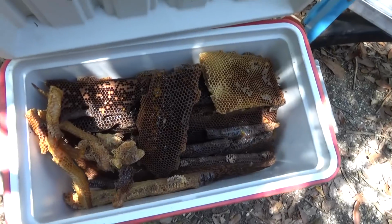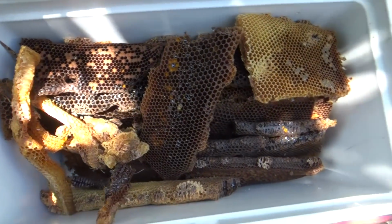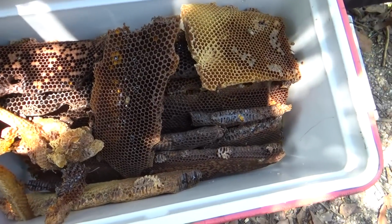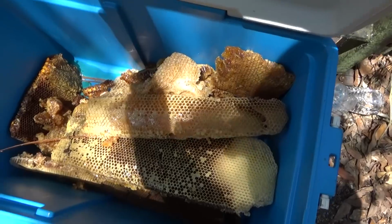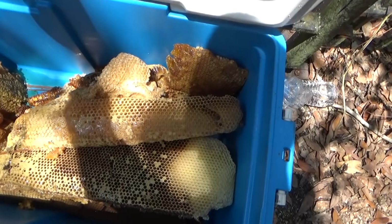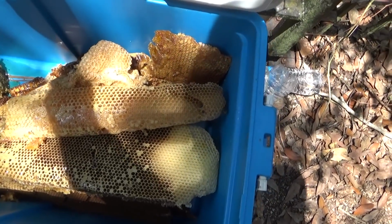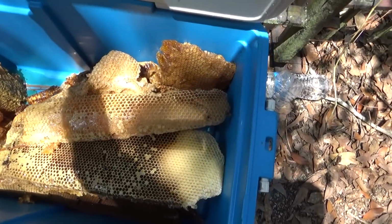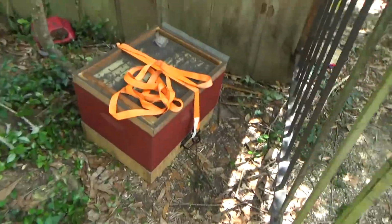It's over. Let me show you what we got. In this box, I put whatever tiny little brood there was in here, and just the old comb. This stuff is going to get melted down. In this box, I put all that honeycomb that I've been cutting out, and this is what we're going to shoot at the Abbey, what I do with this stuff right here. I guarantee there's going to be a gallon plus of honey in that, maybe more, who knows, we're going to find out. And then, of course, our bees right here.